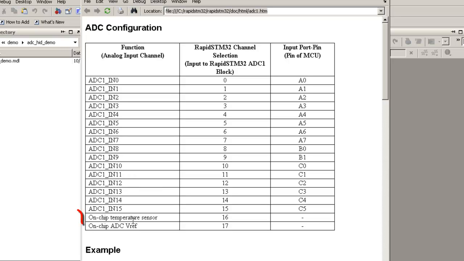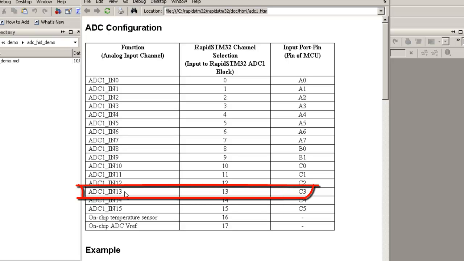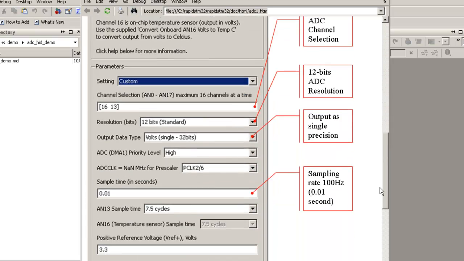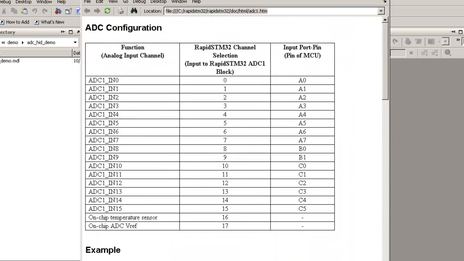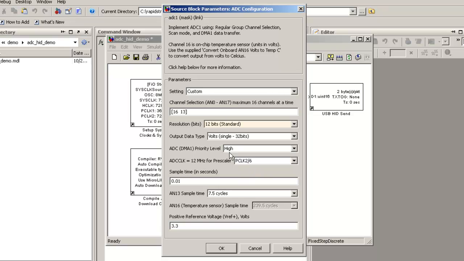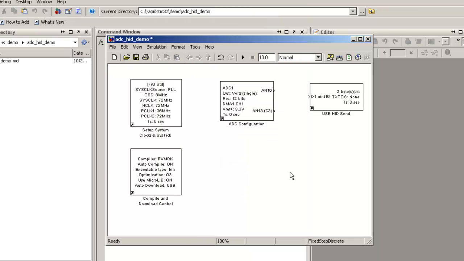There, the on-chip temperature sensor is channel 16 and the ADC in channel 13 is mapped to pin C3. And then close that for now. Click OK. Next, we will configure our HID send block.